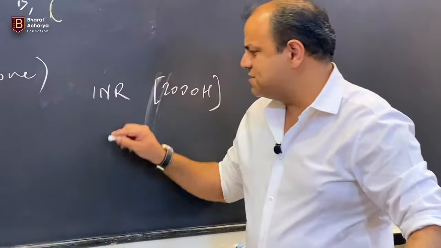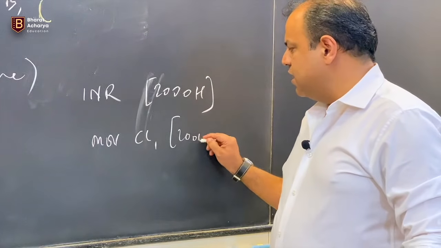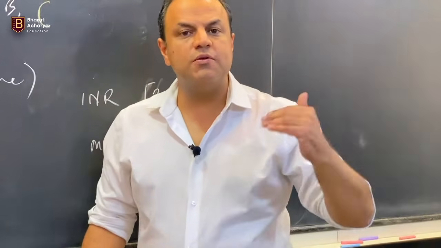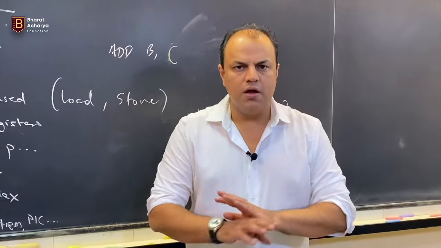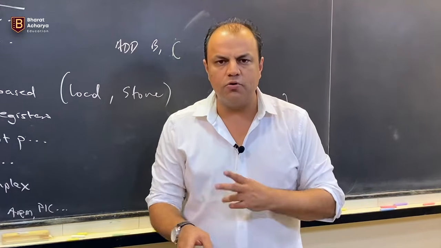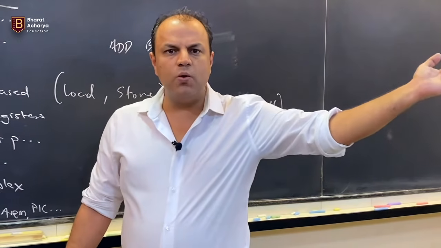Imagine in the next instruction you're doing move CL or some register, comma, square bracket 2000. Again you're going to the memory getting the data. Again you're wasting so much time going back and forth. But a RISC processor says don't work like this. Memory based operations will not be allowed except for just getting data and storing data. No arithmetic or logic operations on memory. So what do you do? You get the data from the memory once.